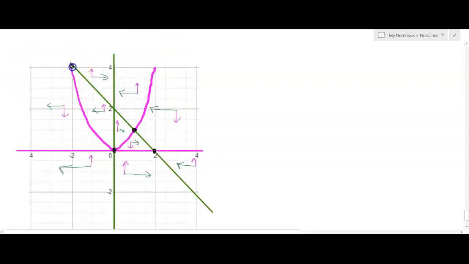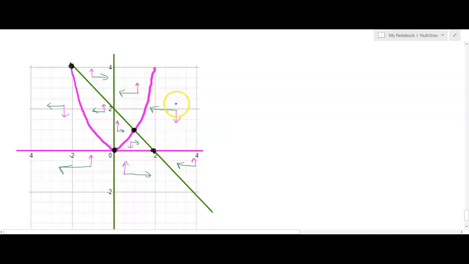So we have another equilibrium. That's a saddle, this is a saddle, this is a source, and this is a sink. So solutions can arrive at (2, 0). Let's take a look at a sample trajectory. So what might a sample trajectory look like?